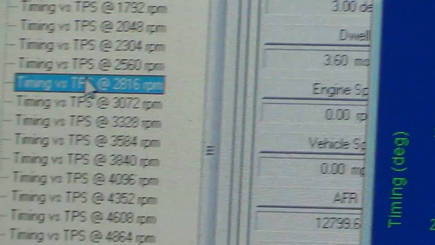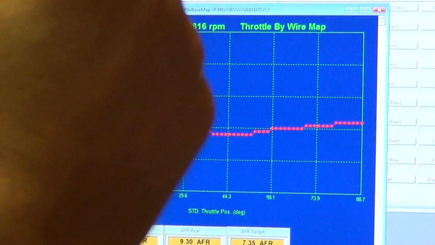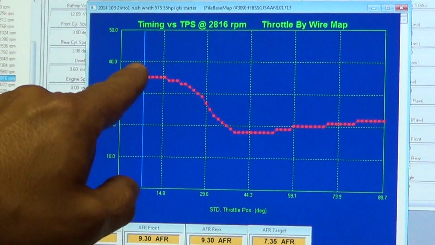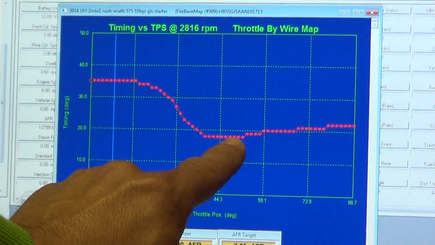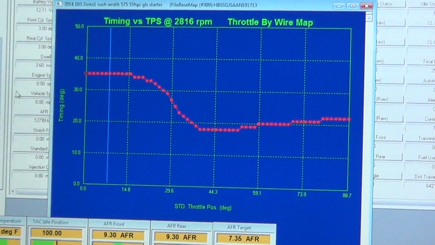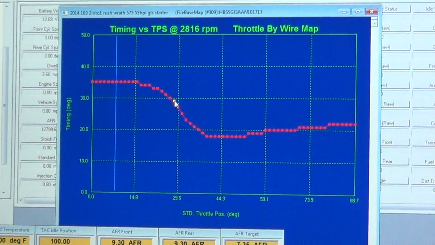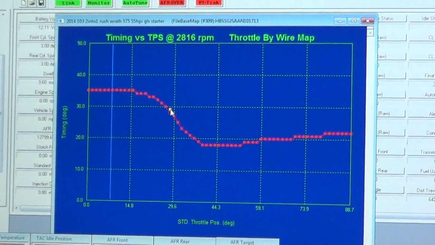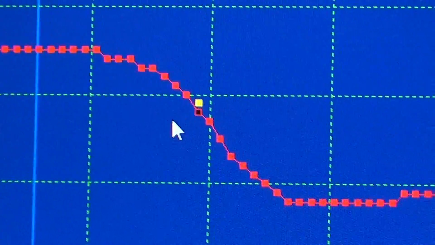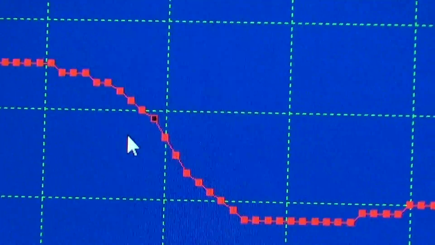This is the map at 0% throttle, the timing map. And as you roll the throttle on, degrees of timing, it actually retards for a second and starts to advance back. So you can again go in, pick a spot, and move that down. Yellow will be left right there so you can see where it was. You can go back. There you go. There's a lot of stuff that you can do with this.